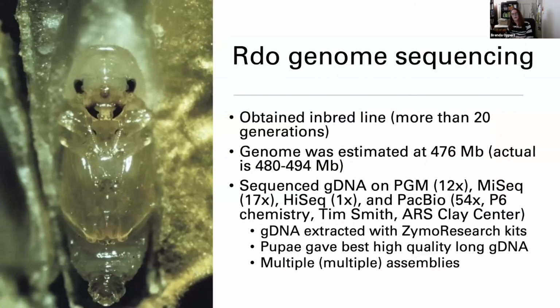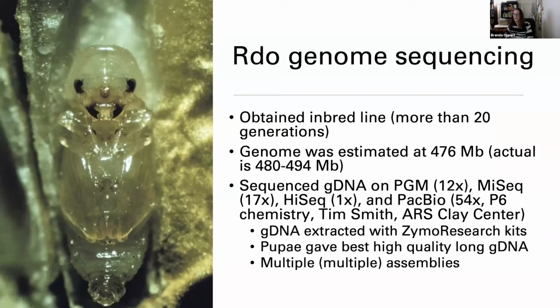Sorry. So the genome sequence was obtained from the pupa stage, and this is a pupa that was used for extraction of the genomic DNA. We obsessively inbred this insect for more than 2 years prior to sequencing. And I say obsessively because we don't think that this is really necessary. We have partnered with Spencer Johnston at Texas A&M to provide accurate measurements of the size of the genome. And this genome was actually pretty similar to what had been published in the literature, the size.